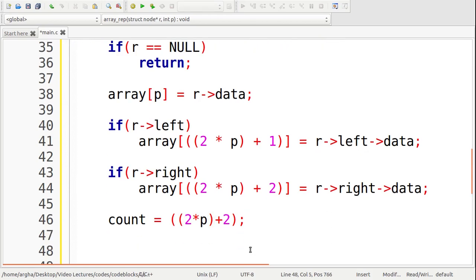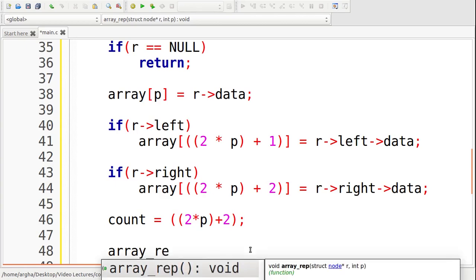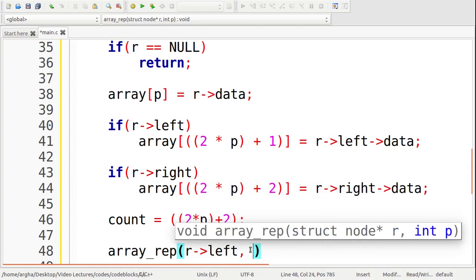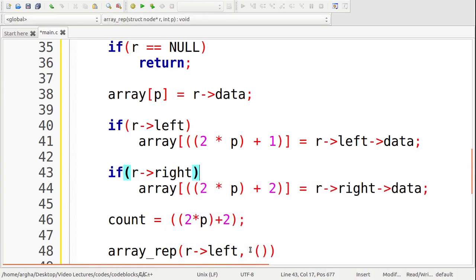And now after doing this, we'll simply do the recursion calls of this function. So array rep will first be operated on the left child, and the position here will be this.